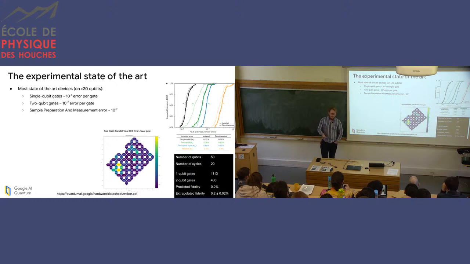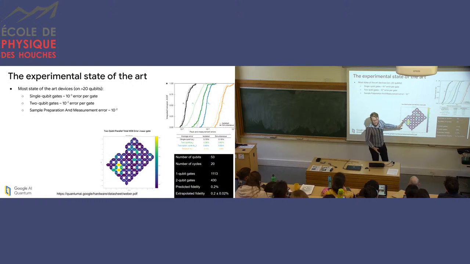We don't like to think about quantum computers as if they were just gates with a single number of error, but it does make it very convenient when you're analyzing a 50 qubit chip to have one number per qubit or one number per gate to actually talk about. So the numbers that we have here, I don't think you can see this, but this color bar goes up to 6% XEB error, and most of the numbers around here, this was just taken on an arbitrary day. As you can see, some of our qubits can be very badly calibrated on any given day, but they can also be very well calibrated. Most of these numbers are around 1% or less.